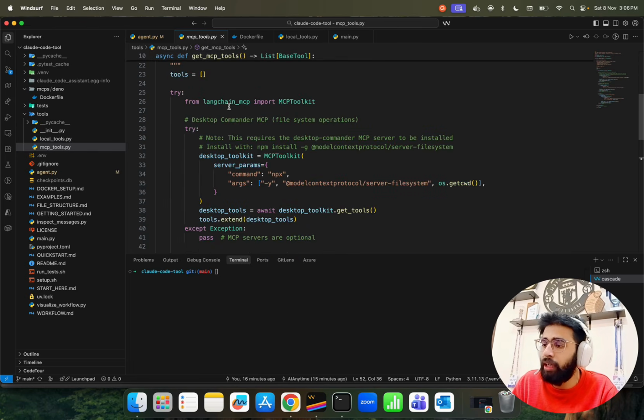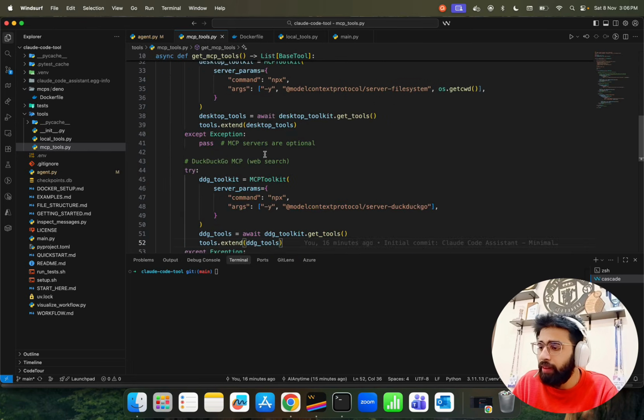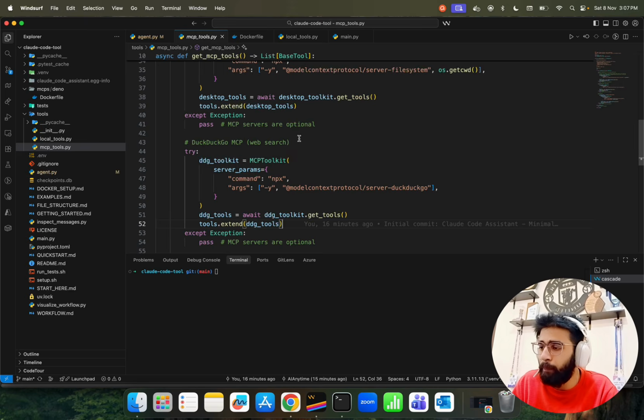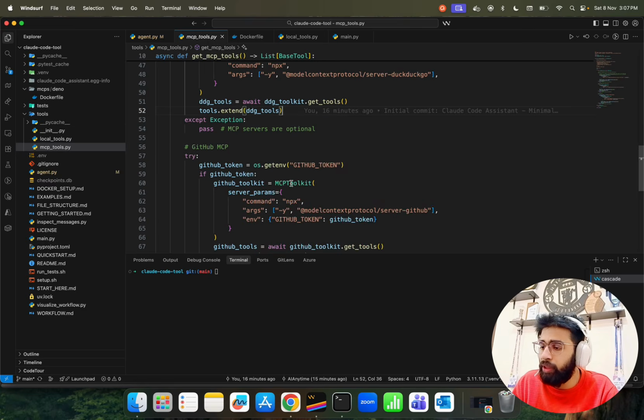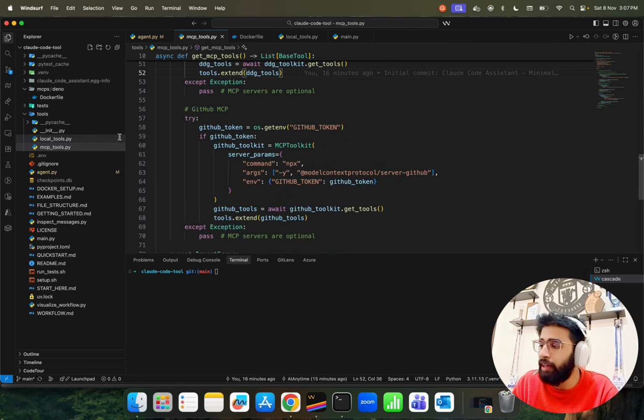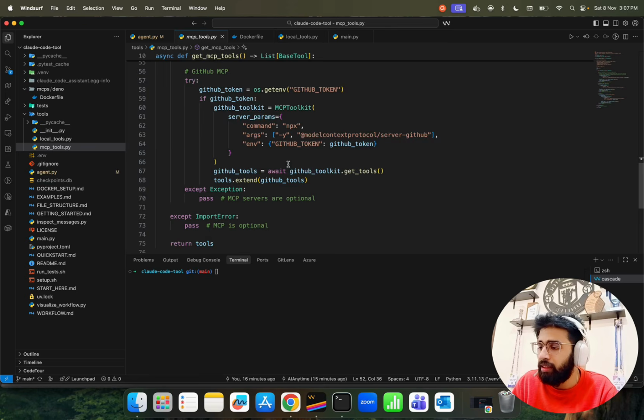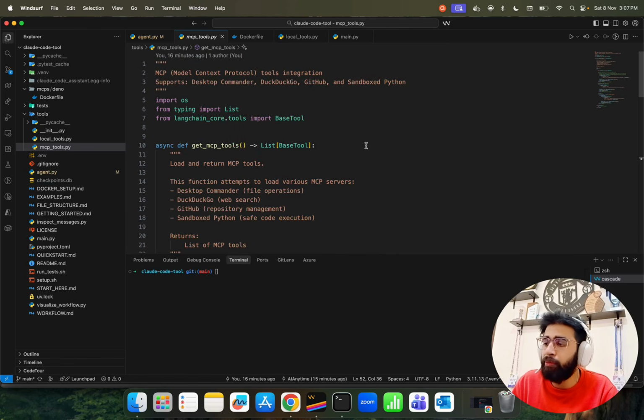You can see it over here. We're using the MCP toolkit from LangChain MCP. And we're writing all the commands. They're all npx commands that you see. Make sure you have Node installed. You just do uv sync, that will sync because we have used uv to set this up. So not a problem. DuckDuckGo MCP web search, you see how we are using it from here. GitHub MCP, you need a GitHub PAT token that I already have in my .env file that I cannot show you right now. So this is our MCP tools.